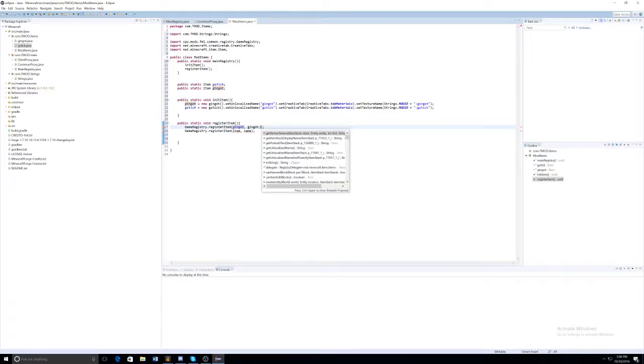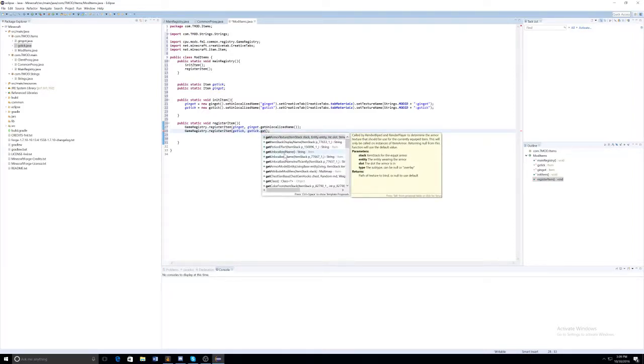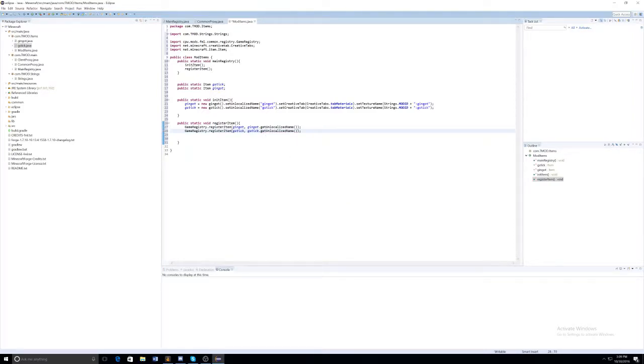So then put g-ingot dot get unlocalized name. Do the exact same with this. No, not ingot, gstick dot get unlocalized name. There. So now they're registered.